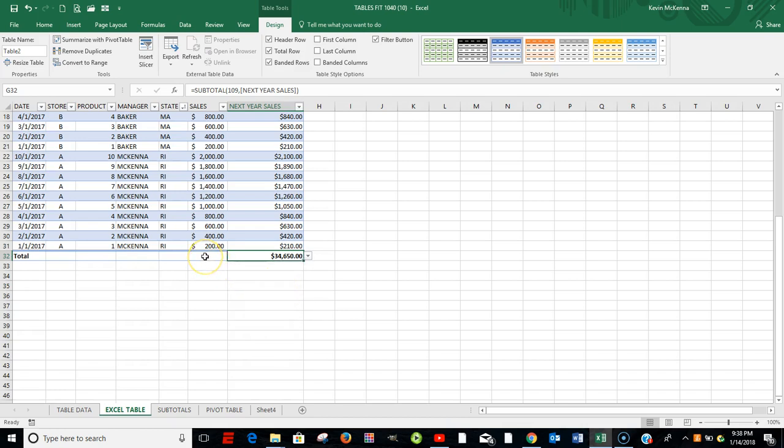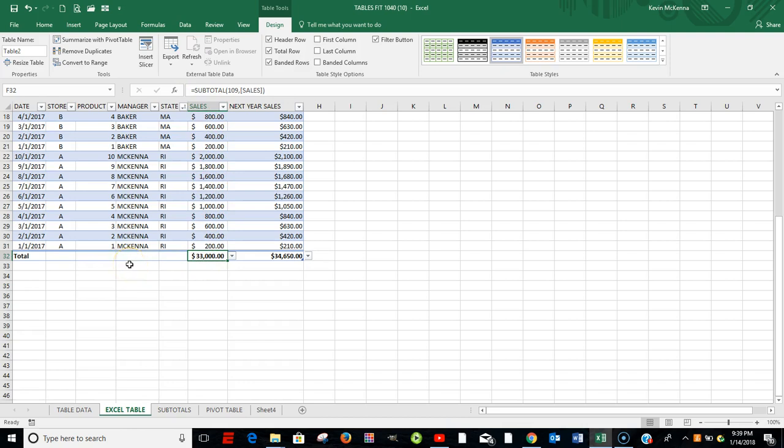If I want to sum this column here for sales, right now it's the next year sales that have been auto-summed. I can click within here. We have the drop-down arrow. Click on Sum. And now everything has been summed for my sales.